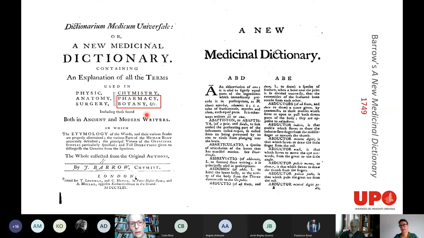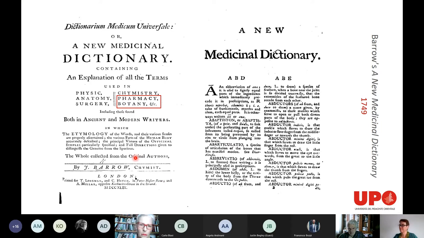Again, botany comes back. We are at the end of the 1740s. And pharmacy is included. As you can see, it's very similar to James' dictionary, so the same domains with the addition of pharmacy. Why is this similarity relevant? Because actually Barrow, even though we are dealing with a single octavo volume, has lemmata that overlap, as regards botany, with James' lemmata. It's very similar, but you can see the difference: very concise entries, limited in the details and elements they include, but we are dealing with a portable dictionary with very practical aims.